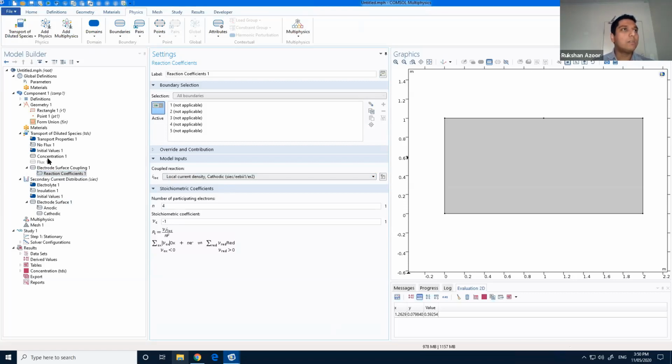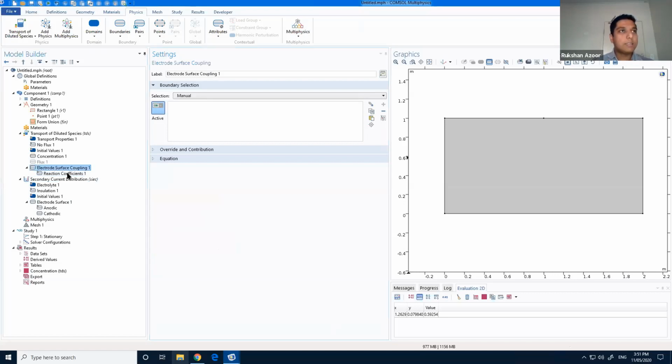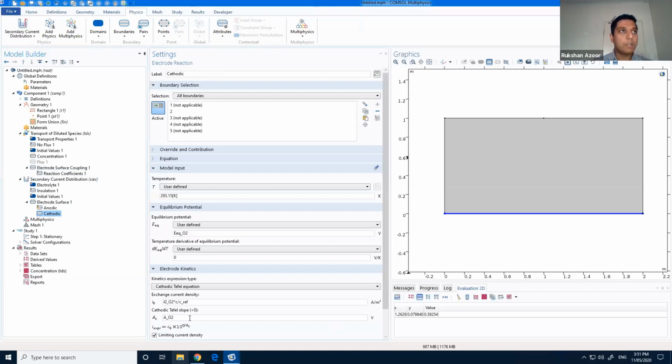And now we don't actually need this. So this is a flux that is calculated from the corrosion reaction. And if you look, the corrosion reaction is dependent on the oxygen concentration solved here. So there's a cyclic coupling. Corrosion depends on oxygen and oxygen consumption depends on corrosion. So now we can run our model.